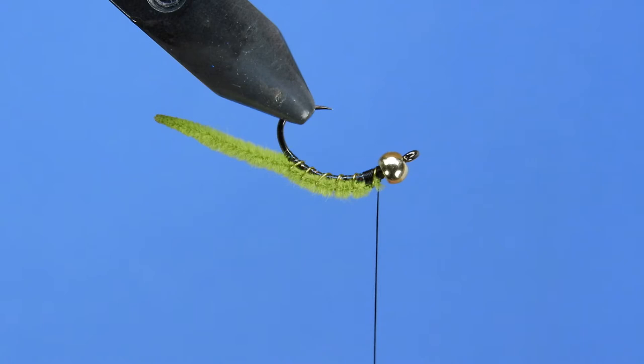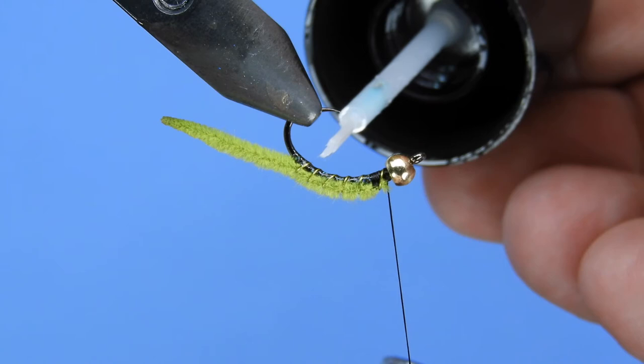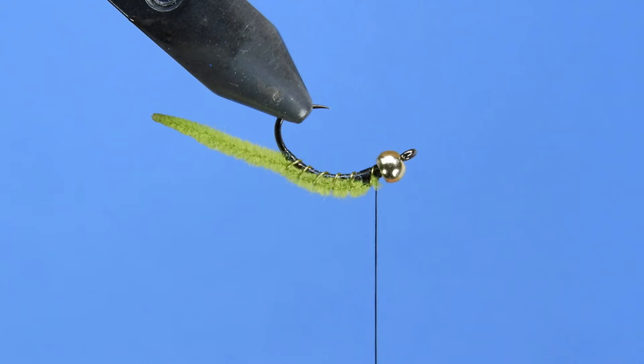Next, we're going to take a little bit of UV resin. We're just going to be using the Bone Dry in this case. If you don't have a UV resin, you can use something like a Sally Hansen's. Just be careful when you're putting it on, you don't put it on too thick. Or if you don't have the brush on, just use a thin UV. But basically, this is just going to help secure the mylar tinsel and the wraps of thread.